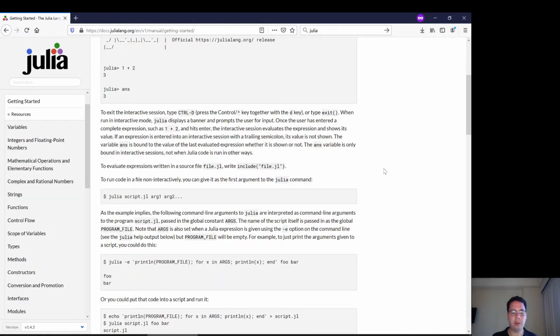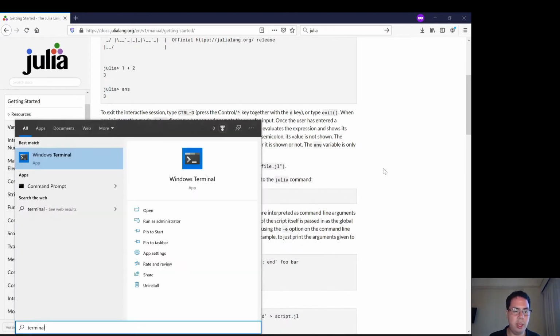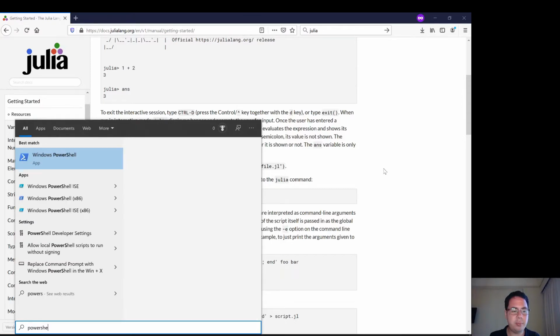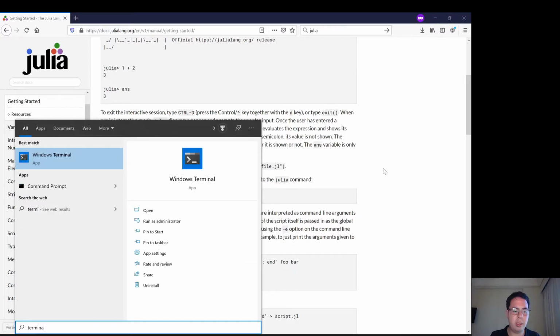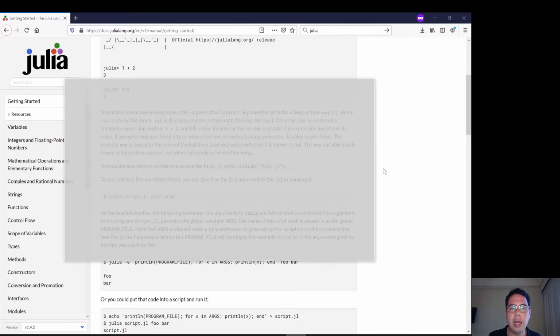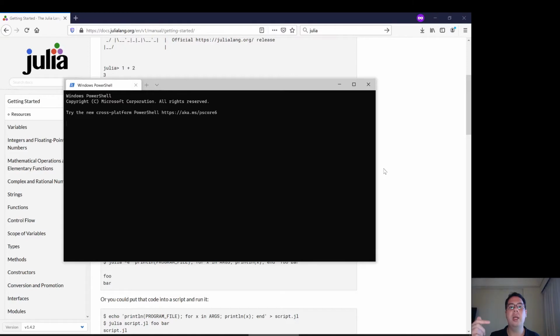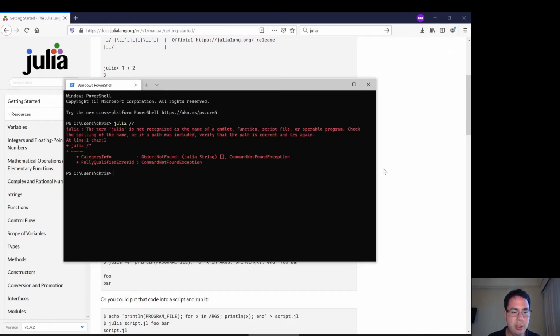Now I use Windows Terminal on my setup to have the command prompt. So I'm going to open up Terminal, but alternatively you can open up PowerShell, if you're looking to do this on your own computer. If I open up Windows Terminal, and if you want more information about how to install Windows Terminal, drop me a comment below and I'll get back to you on how to do that. So I've opened up the command prompt here. Let's see if Julia exists. No, Julia doesn't exist there.